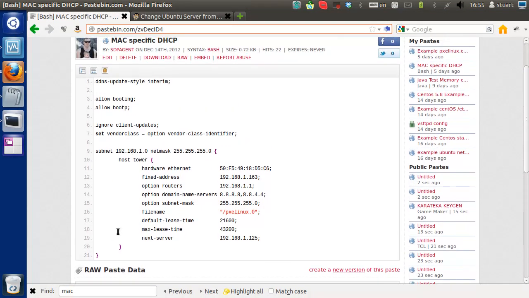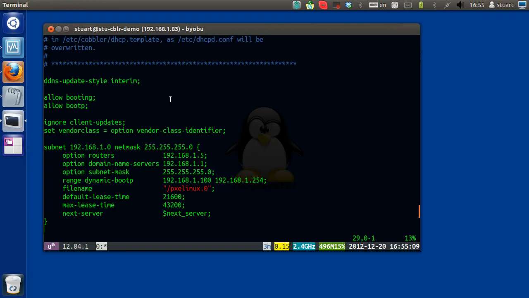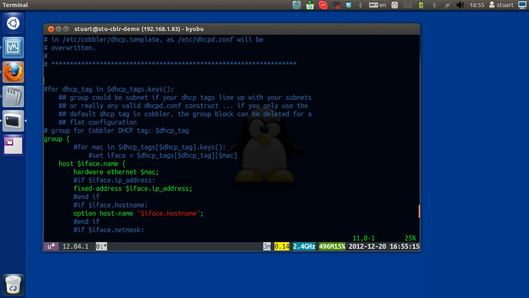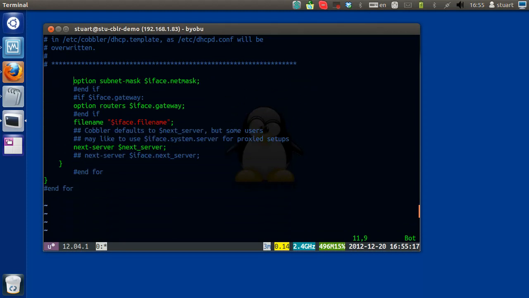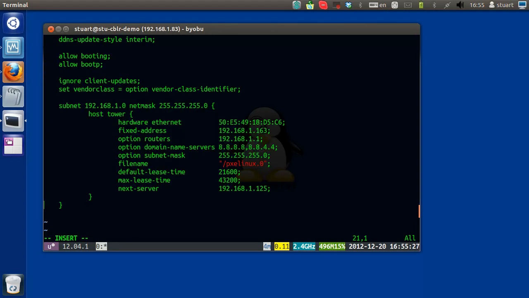If you want MAC specific DHCP, then you need a file like this. I don't know what this is all about. Yeah, I don't really care about that. Alright. Yep. Now I'm just going to paste.